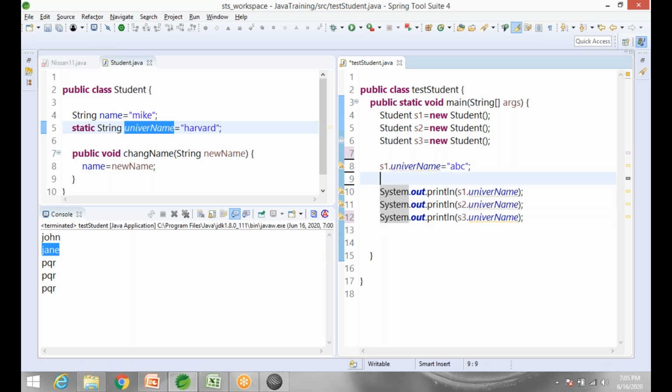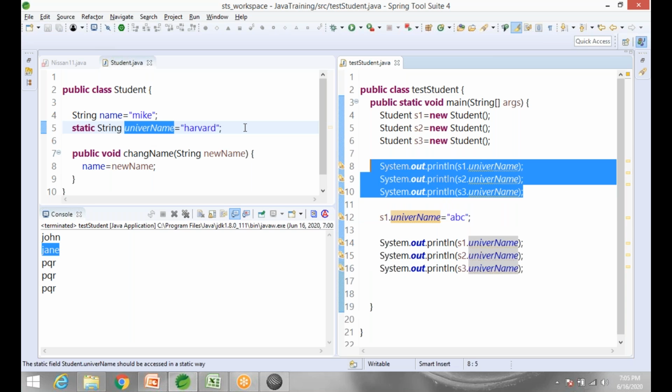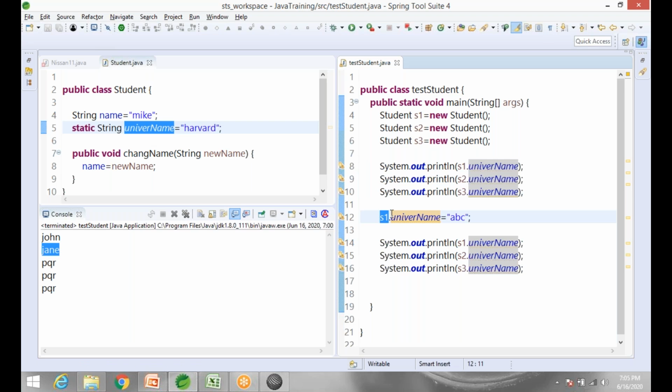This is before, after. Before you make a change, we'll print what the university name is. They all will say Harvard. Now only one object will dare to make the change, and you will see that even S2 and S3 got impacted. Even they will start seeing the new name ABC, not Harvard.